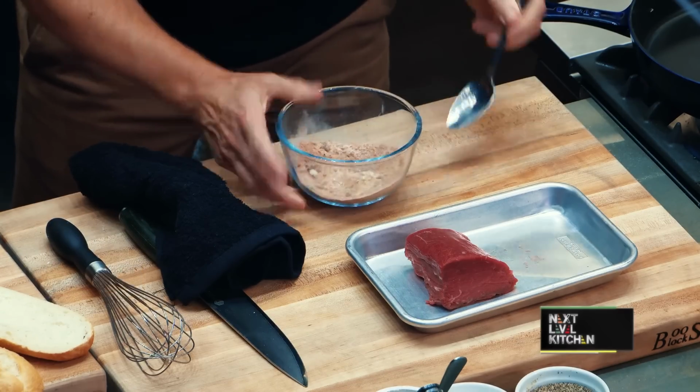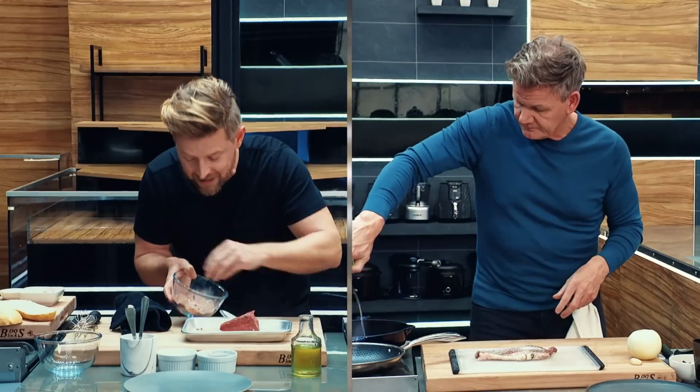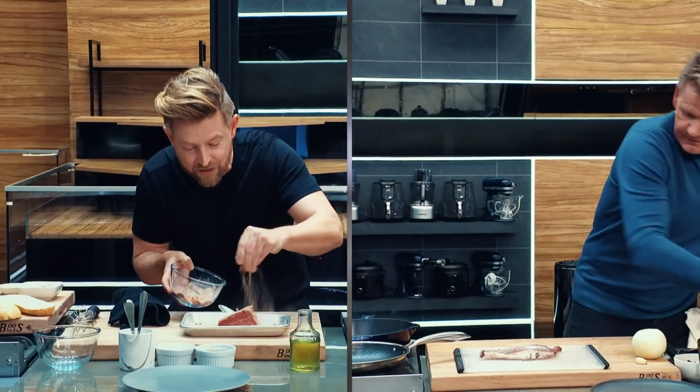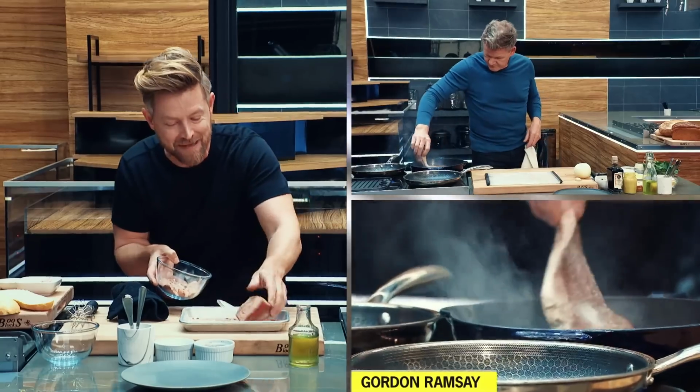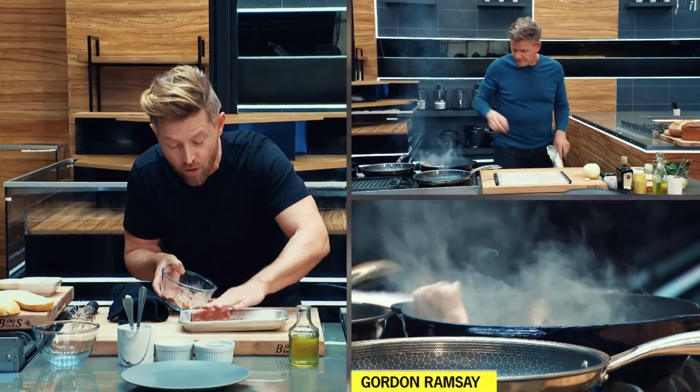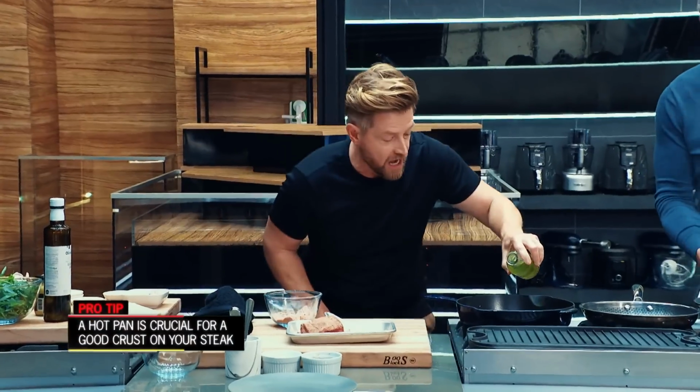And real simple, we're just going to season our filet mignon. Again, it's really, really lean, so we want to crust it in these flavors, and use whatever flavors you want here. So I've got my dusted filet. It smells amazing already. And of course, I'm going to start cooking that. My pan's getting hot, a little bit of oil.